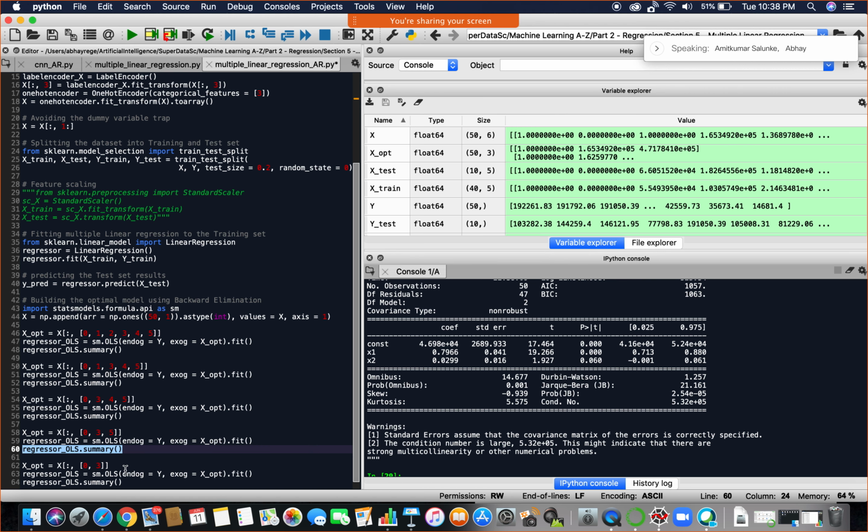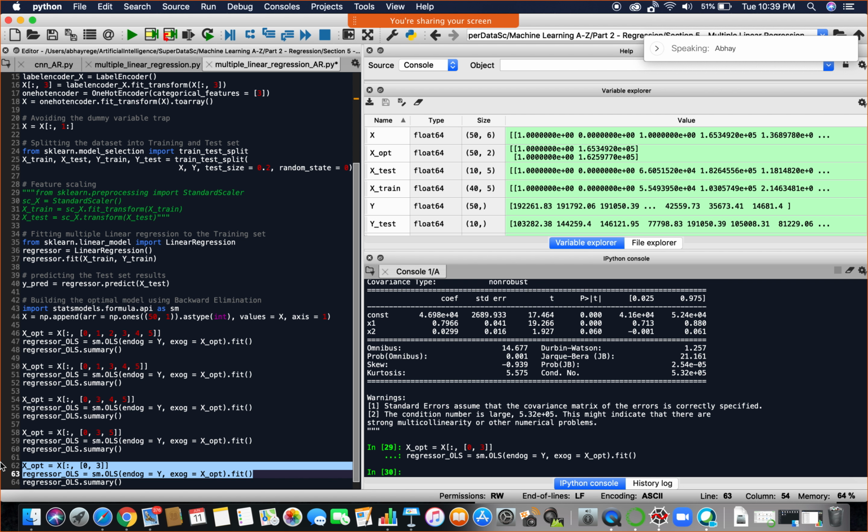Okay. So the fifth column we have to drop now. So we'll just quickly build this once again and see what the summary shows.